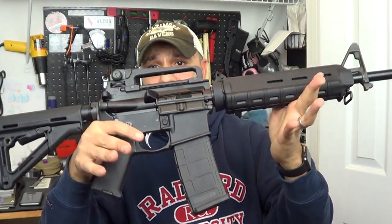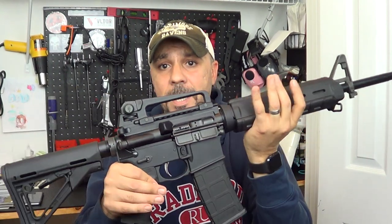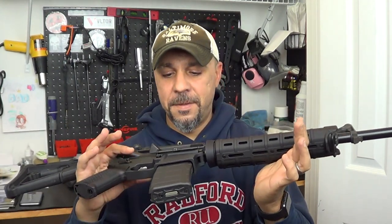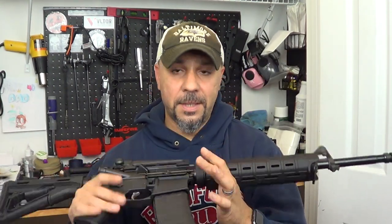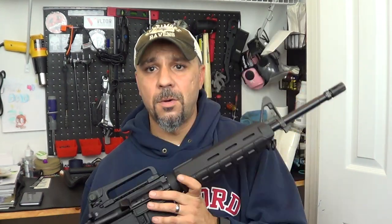So let's start with the most basic. This is my cheapest build. I haven't even shot this one, but I'm just gonna show it to you real quick. This is basically about as budget as you can get. Having said that, I'm sure it'll still shoot well, because I've had these uppers from Palmetto State before, and they've been great, no issues at all. Basically, it's a PSA upper, 1-7 twist. This is their Freedom upper, so it's not even a cold hammer forged barrel.